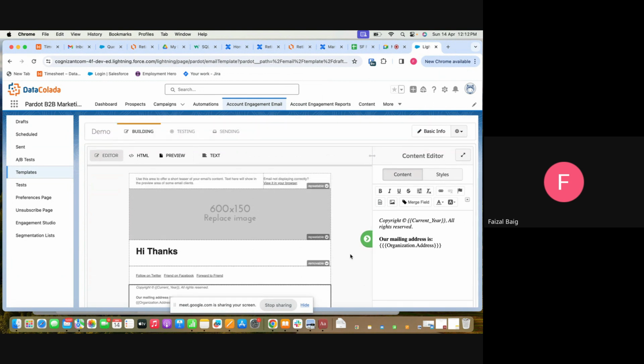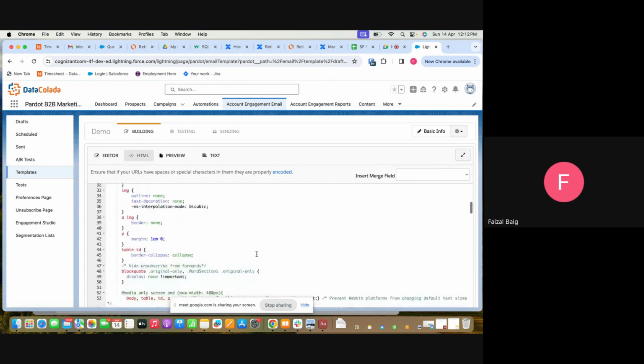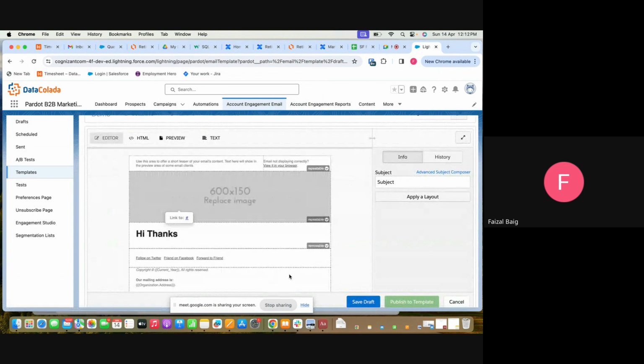Is it clear, guys? Whatever I am showing you is the basics of it. But trust me, when you try to create an email of your own choice, it will be really very difficult. Once we have installed Pardot, in the next session I would personally like you all to create an email and publish it to a template. You will have more questions about why it is not coming and what the problem is. As of now it's just basic, but when you are working on it, you will definitely have questions.